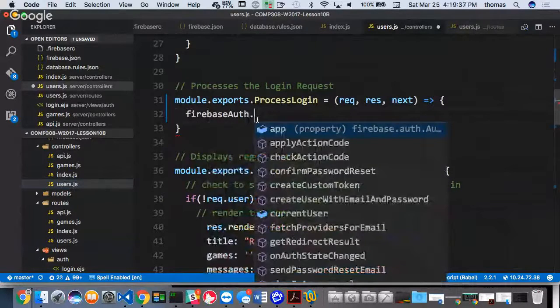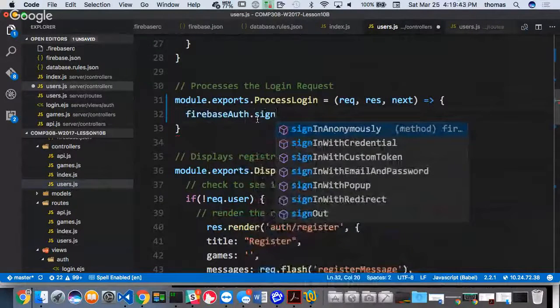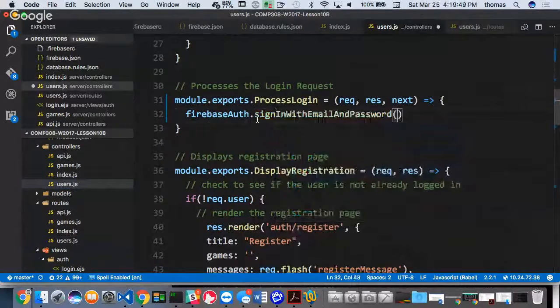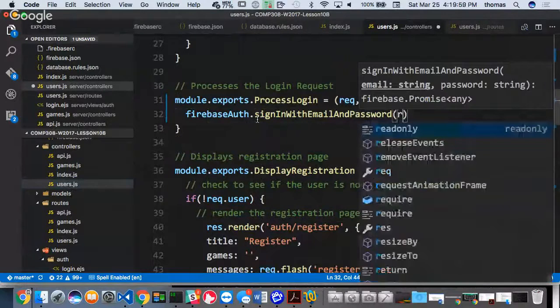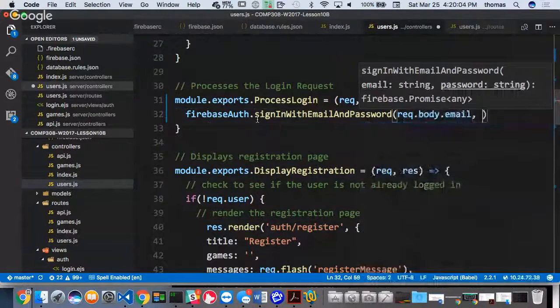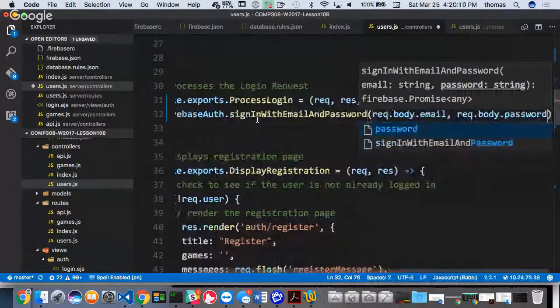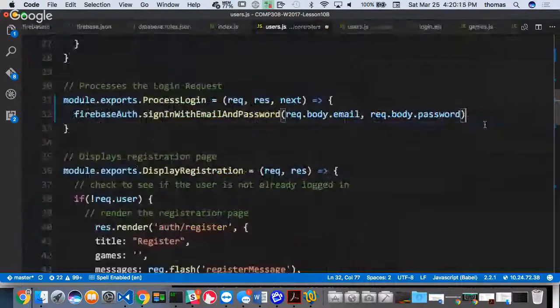This is like we're logging in for the first time, right? Look at what we have. We have options here. You should see these options if you've got the code hinting. With email and password, right? And then when we open it up, it tells you what you need. You need an email and a password string. And it returns a Firebase promise. Okay, well, how does this work? Well, we need to send in our request, body.email, body.password. And those two things in. It does the authentication.